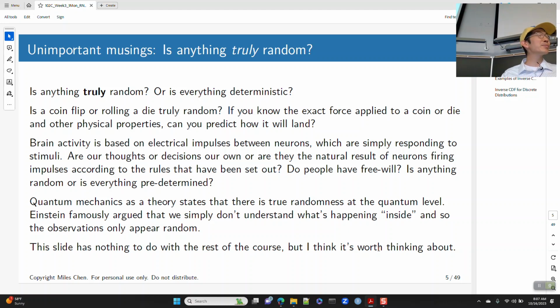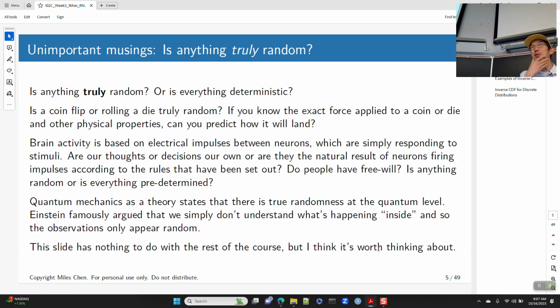So when we ask the computer for random numbers, they're not random, right? They are what we call pseudo-random, in that they look like they're random, they act like they're random, but they're also not random, because I could do set seed and you can do set seed, and then I produce the exact same numbers you would produce, right? So that means it's not random. Versus if I flip a coin 100 times and you flip a coin 100 times, there's no way we would get the exact same outcomes, right?